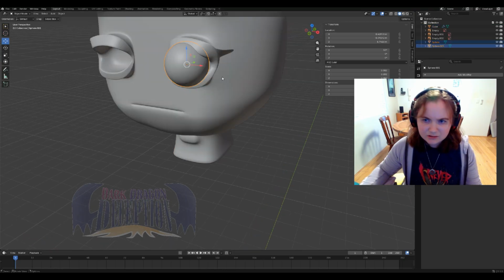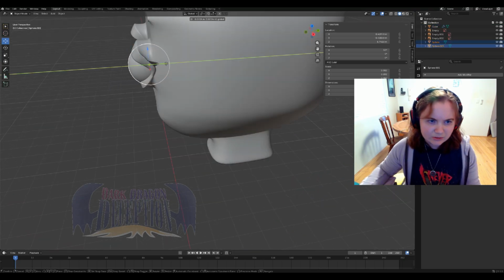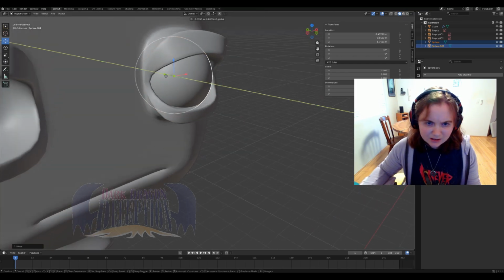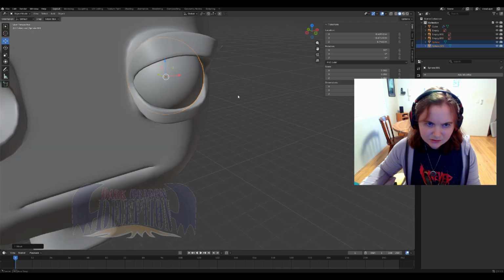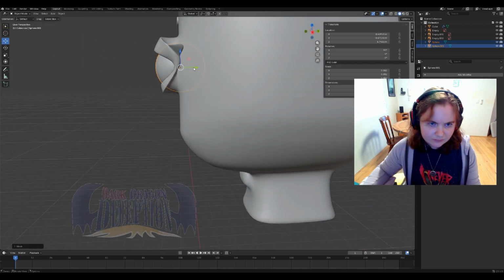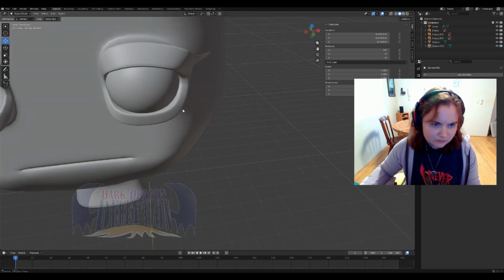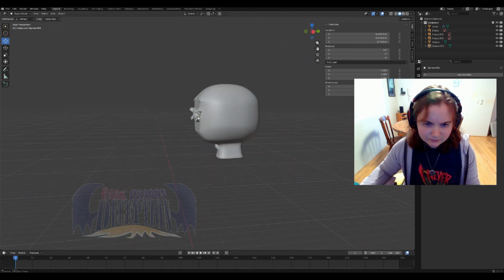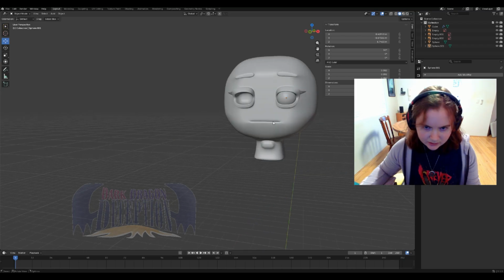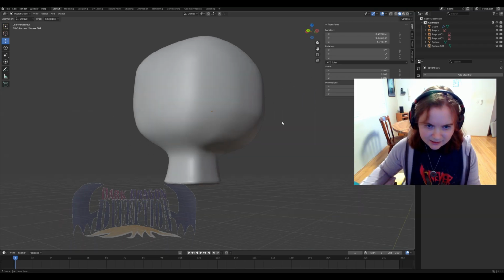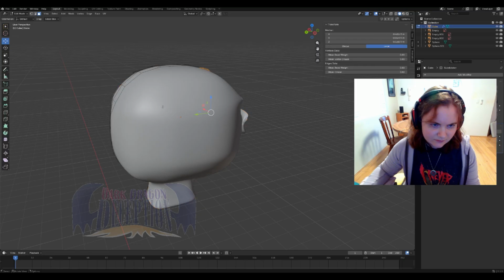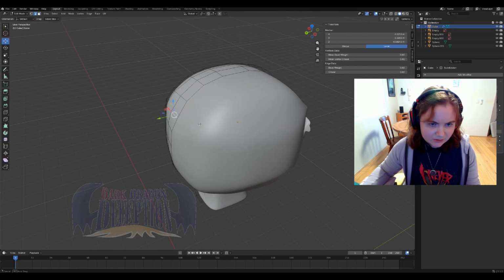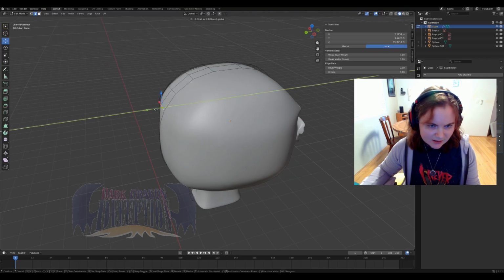And I also moved the eyes, so yeah. Let's plop the eyes back in place, right there. Okay. There's the start. And let's also do a couple of fixes here.